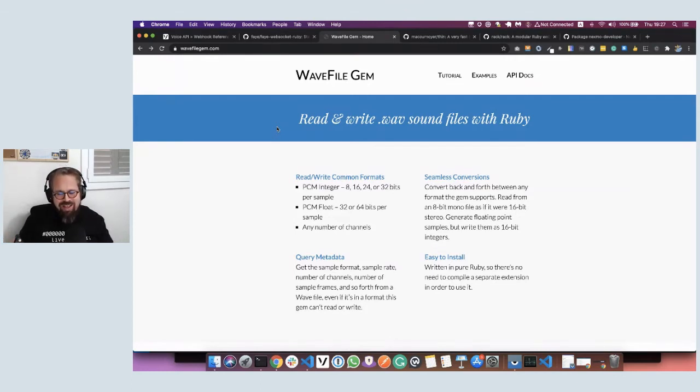Wave file will allow us to convert all of the raw audio data coming into us from the WebSocket. It's making waves, Paul, yes. We'll take a look at it together, so let's install some kind of debugger too in our applications so we can see the data as it's coming in.